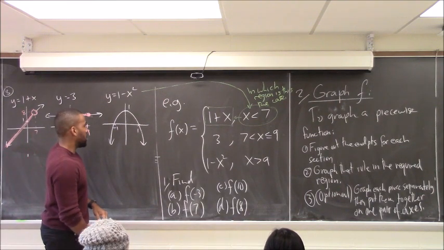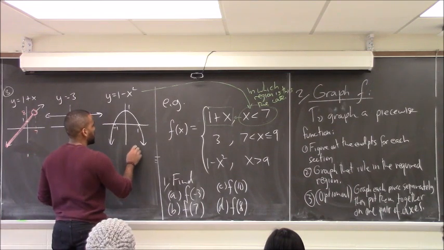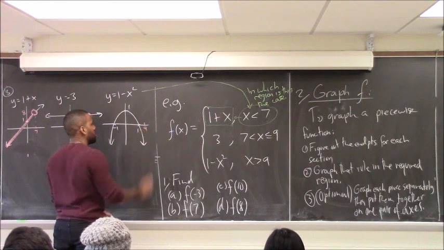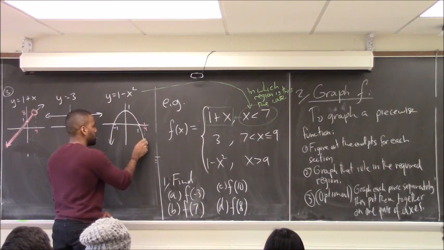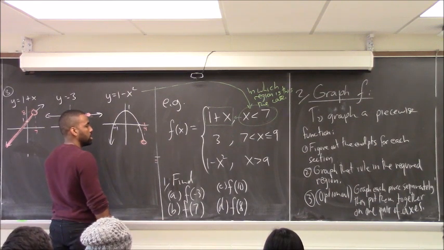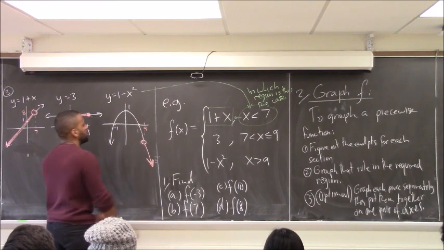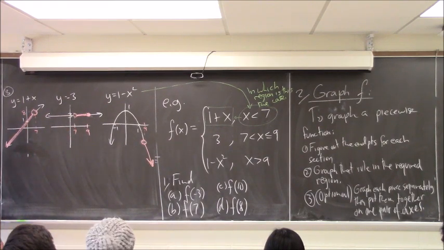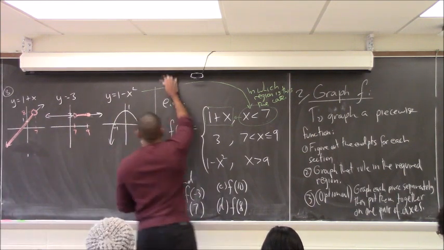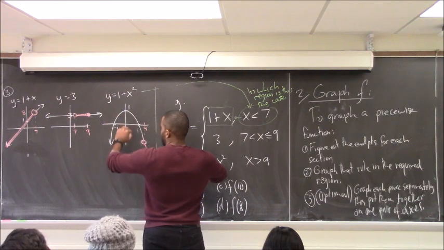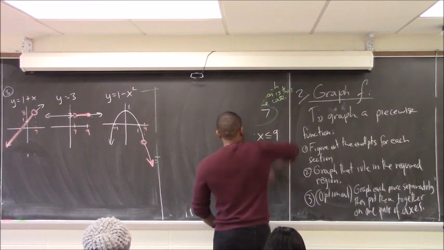This one applies for 9 or bigger. So 9 is actually going to give me something down here, not drawn to scale, obviously. Here's the 9. And it cannot be equal, so that's going to be a circle. And anything bigger, so it just keeps going. So that's the part of the graph that I want. Basically you draw them on the same axes. Of course, you ignore the white parts of the graph, and you draw all the pink parts on the same axes, in their relative positions.